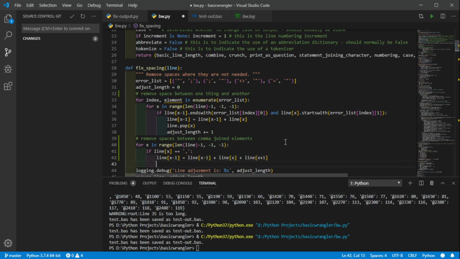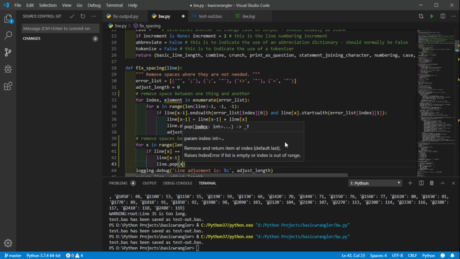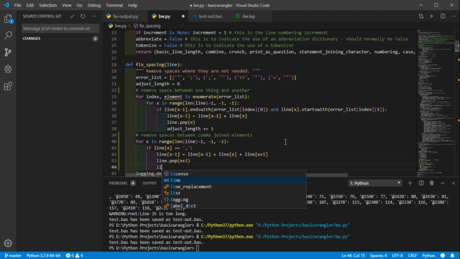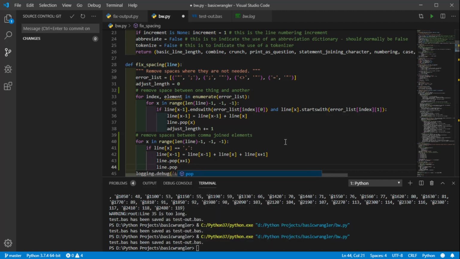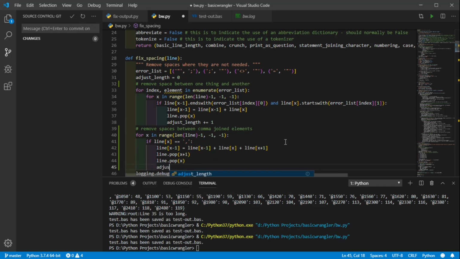That should get it right. And we do line up x plus 1, line up x just length plus equals 2. Okay. Should fix comma spacing.